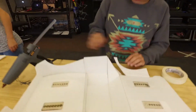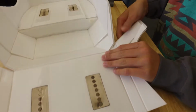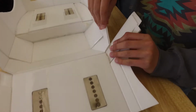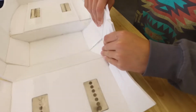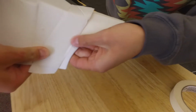You're going to throw some glue right here in this little inning. You're going to hold that down, and then you're going to start taking some glue along this wall around here. And with your flaps that you cleaned out, you're going to take your pieces, put them together like that, and then you're going to hold it, and it should look something like this. On the front, it should look something like that.